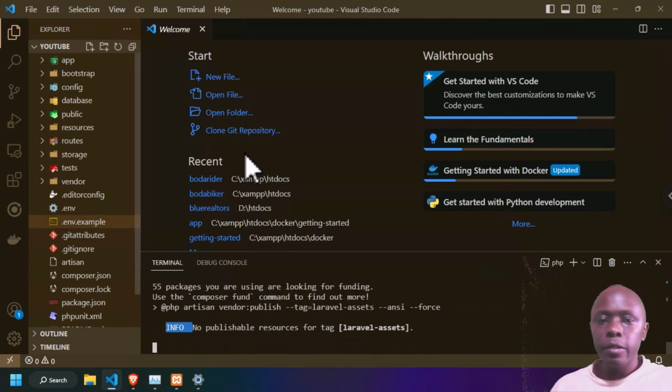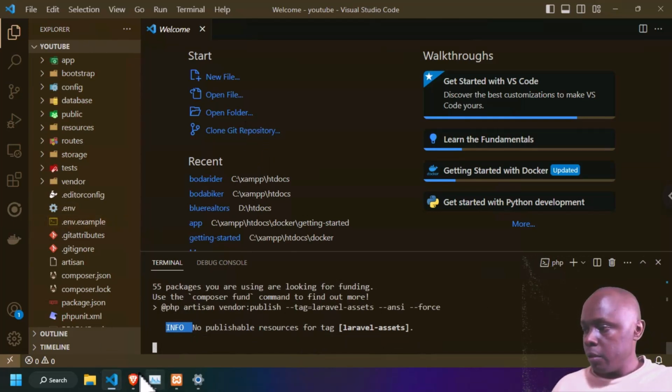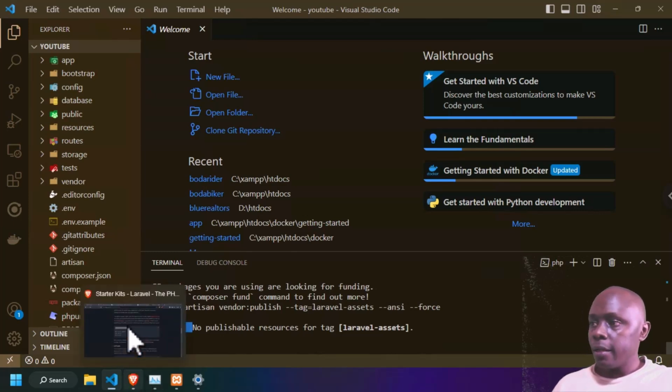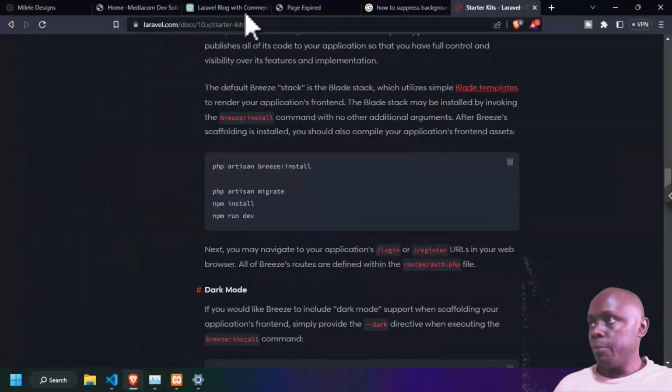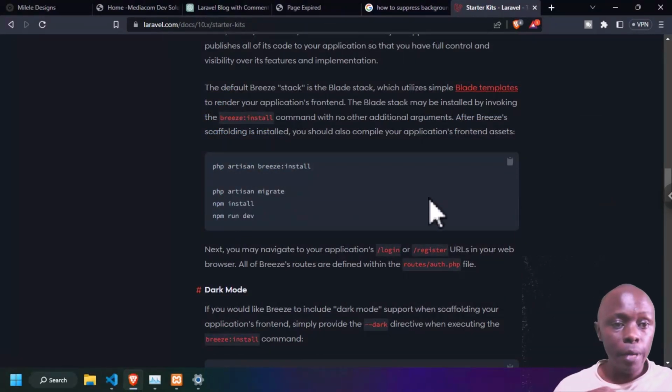As it continues, we can still go back and check our ChatGPT, because we are going to rely on ChatGPT to give us a clue on how we are going to develop our app.